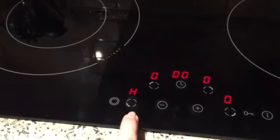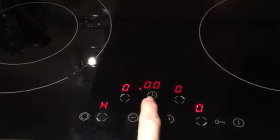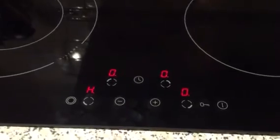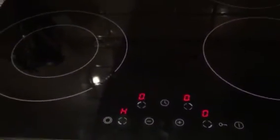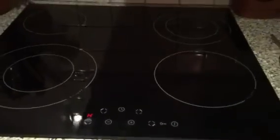So that has automatically turned that ring off there, showing age because it's still warm. It's gone down to 0 and it is beeping at us. So we'll just turn that off there. So as I was saying, you don't have to use the timer with a ring. You can use it independently of the ring functions as well.